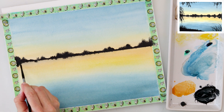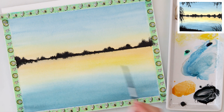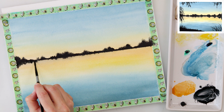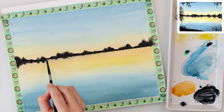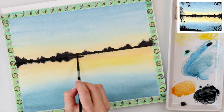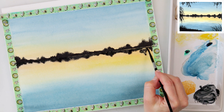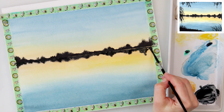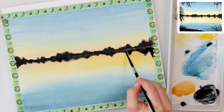I used a fizzled brush because I wanted to create some tree-like looking silhouettes in the distance. I used a flat brush and a fizzled brush — this is just an old brush with stiff bristles. When finished with that, I pre-wetted the part underneath my horizon line, then painted in the reflection and just let the paint bleed slightly, because I want that part to be slightly blurred rather than completely clear.